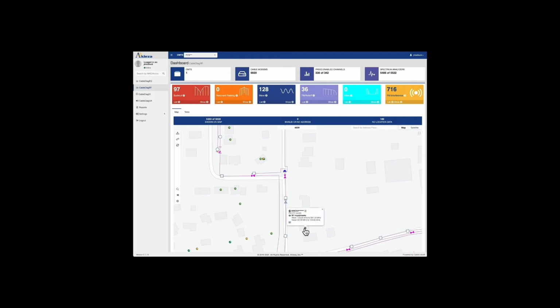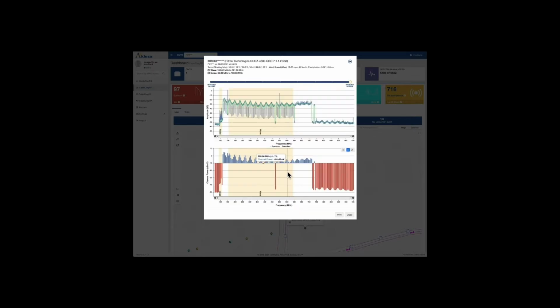Here, full band capture is identifying the standing wave as well as some FM interference. Looking at the spectrum trace, we can clearly see the standing wave impacting the entire downstream spectrum. This can be seen in both the RF trace as well as the channel power level trace. As this is isolated to just this one home, we know where to send the technician. So with that, let's see what we can find.